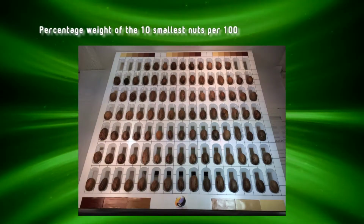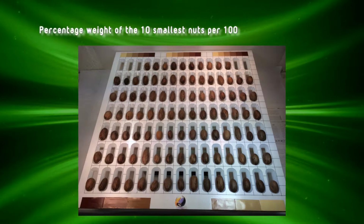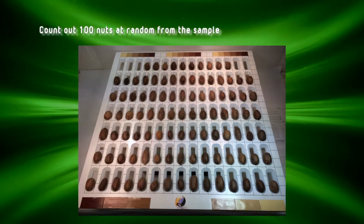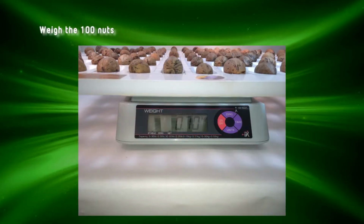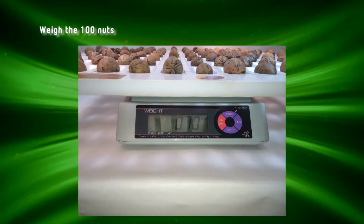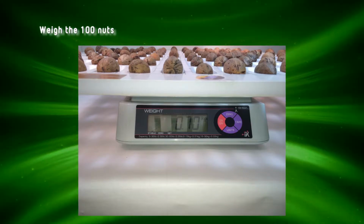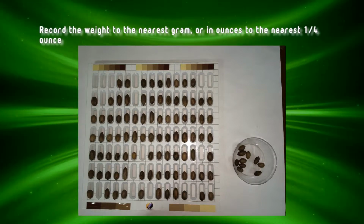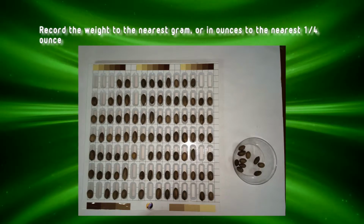Uniformity. This is done by percentage weight of the 10 smallest nuts per 100. Count out 100 nuts at random from the mixed sample. Weigh the 100 nuts, preferably on gram scales, but on pound-ounce scales if they are the only ones available. Record the weight to the nearest gram, or in ounces to the nearest 1/4 of an ounce.